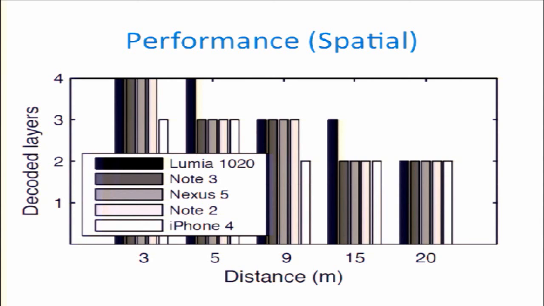Whereas the iPhone 4 can decode only the third layer, even at 3 meters. So basically, this is a more intuitive way to show what we still have to achieve, and this actually can give us something. On the camera side, the number of layers needs to be known. No. No. You basically decode as much as you can. So you first detect the first layer, and then divide that because we have this division rule about how the relative size of the blocks.